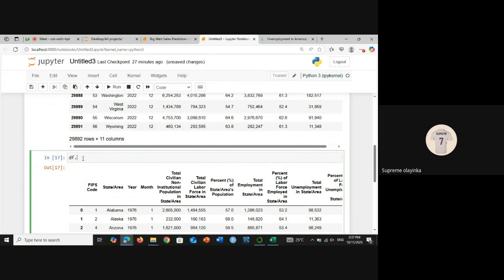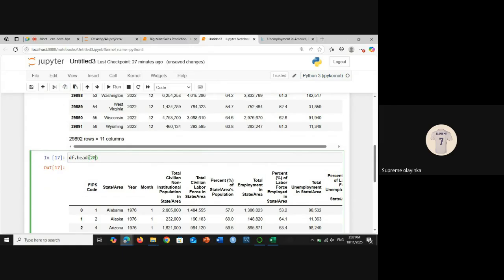So if I do df.head, it is case sensitive. It should return maybe the top 5 rows, maybe the top 10 rows. Let's say 20. You have to put it in brackets because this is a method. You just have to know this thing.